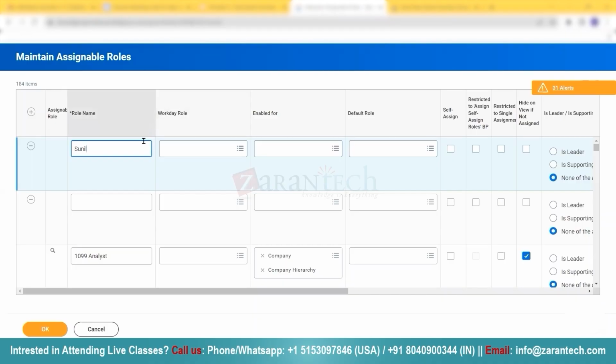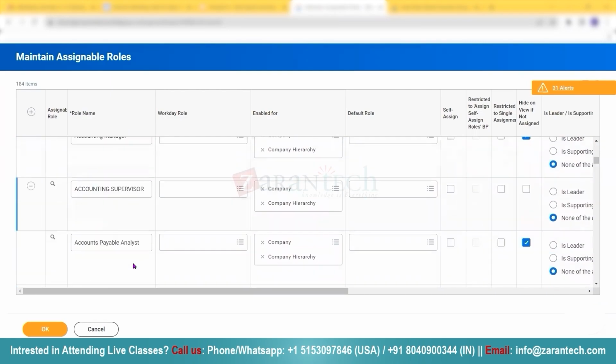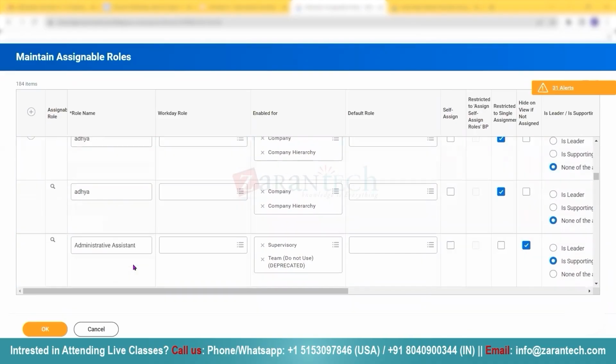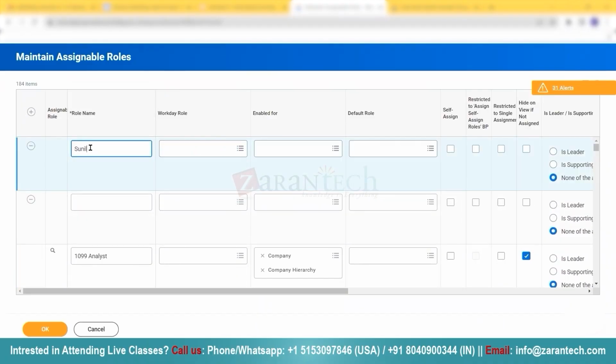The system will not restrict you from defining anything. It can be anything. But ideally, when we are defining a role, it is based on what kind of role will be used by many people. But if you want to assign it with your own name, the system will not prevent anything. You can just create this.